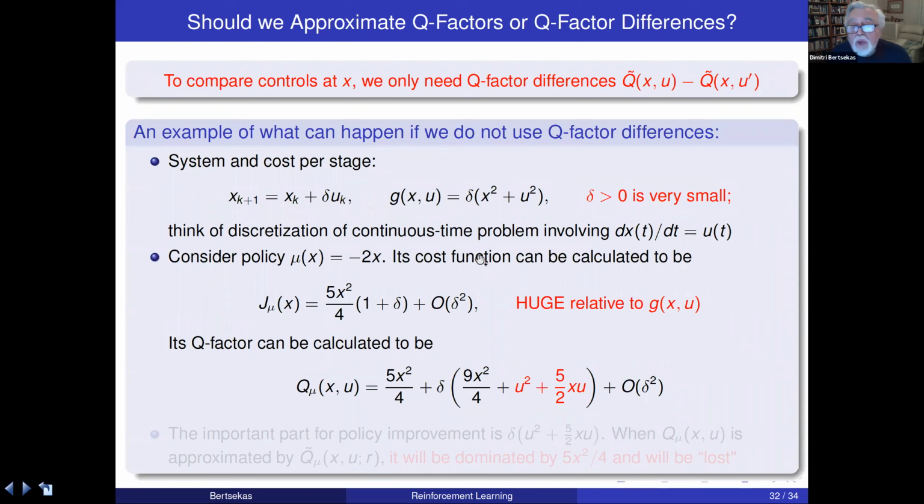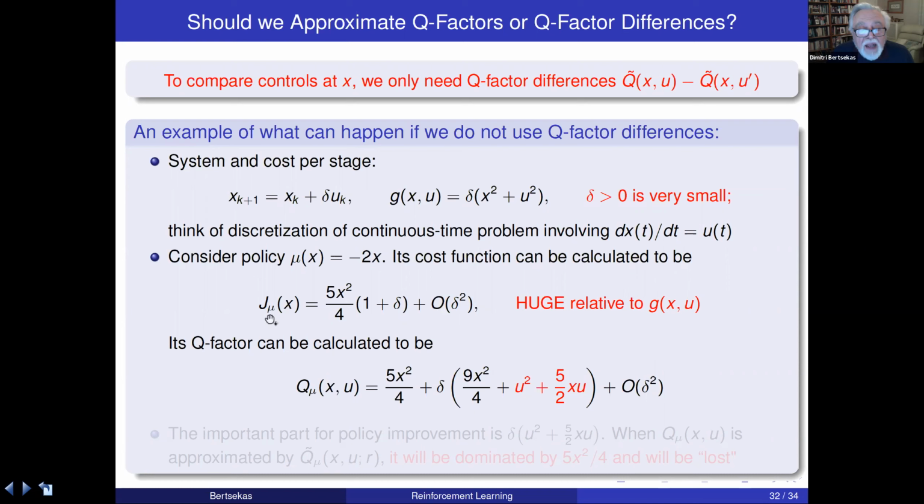Now, if we do the Riccati equation calculations that you have gone through in homework and we have done in class, you can calculate the cost function of this policy, J mu. J mu is quadratic in X, remember, and the exact form is what you see here. And there are also some extra terms of delta squared. So it's still quadratic, but the remaining terms are insignificant relative to this because they're second order in delta.